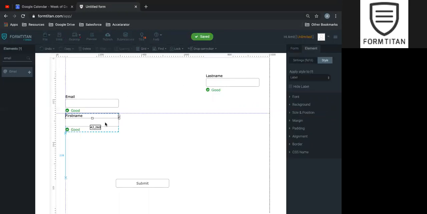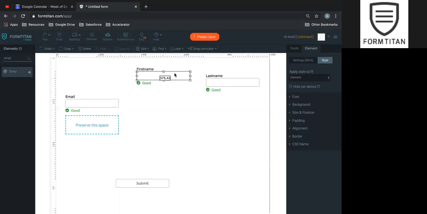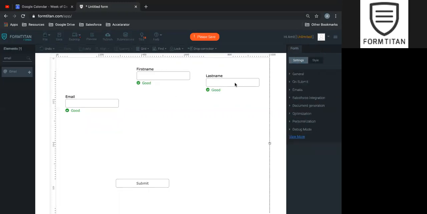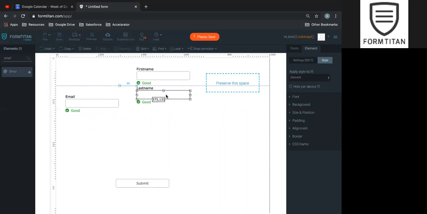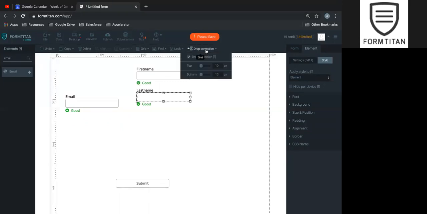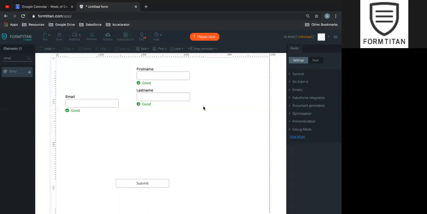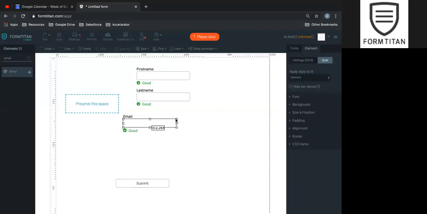Let's say, here's my first field. I'm bringing it onto the form. It's over here. Then my second field, I'm going to bring it right underneath, but you can see that it's automatically spaced itself out with 10 pixels. And that's what drop correction does. Really cool feature because you don't then have to worry about the spacing because it's done automatically for you. So you can just simply drag it underneath. You don't have to worry about it. Just leave it and then it will automatically adjust itself.